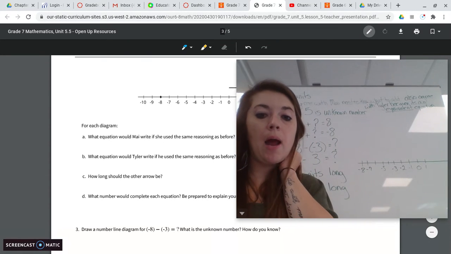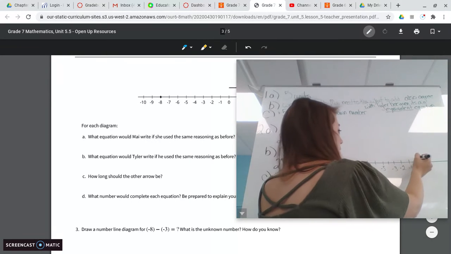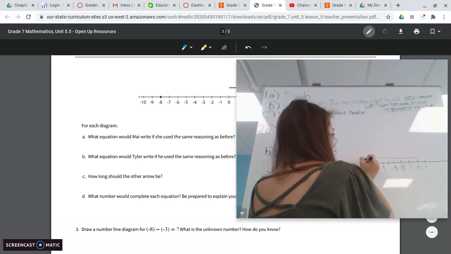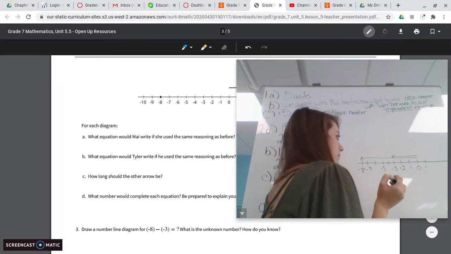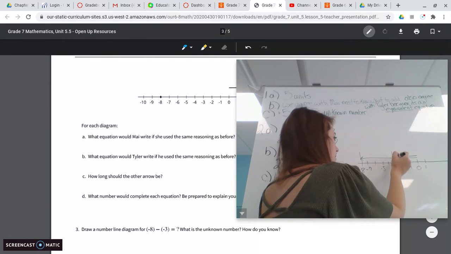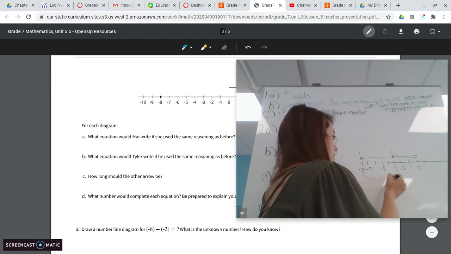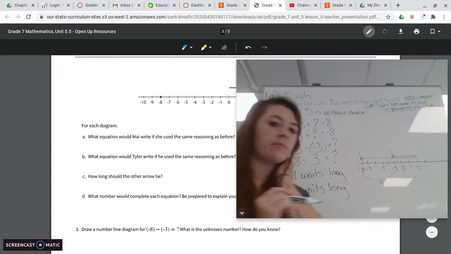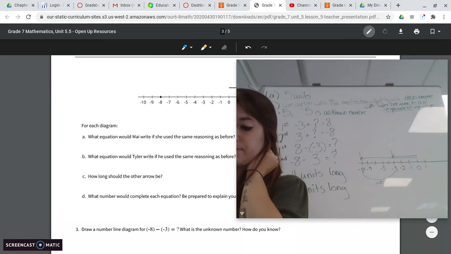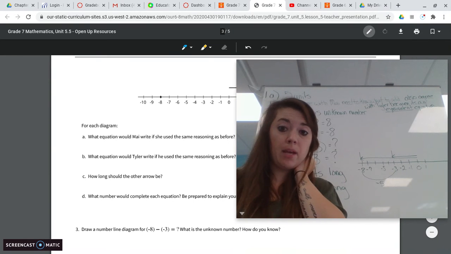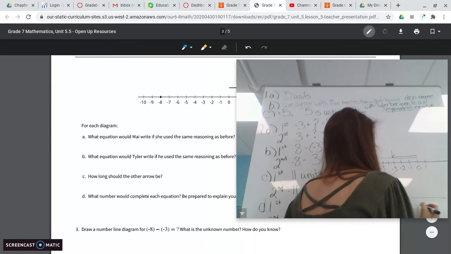Now we have negative 8 minus negative 3. So what does that leave us in between there? So leaves us with 5. Now it'd be at a negative 5. So our value would be negative 5. Makes sense? So another way to do this is we have our number line.